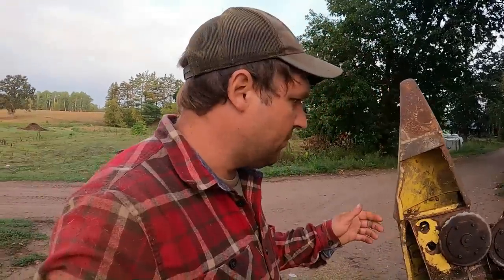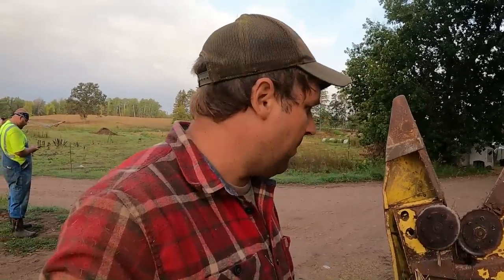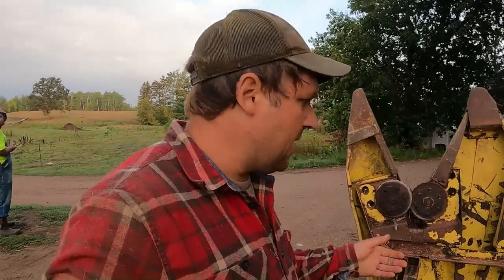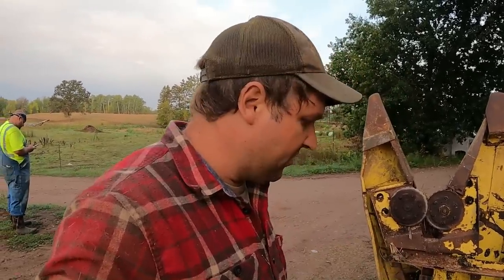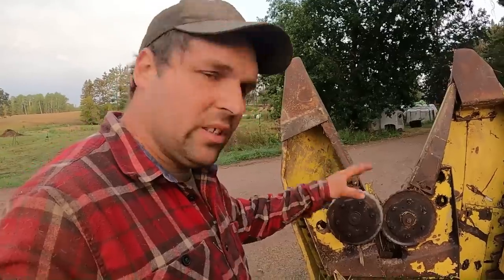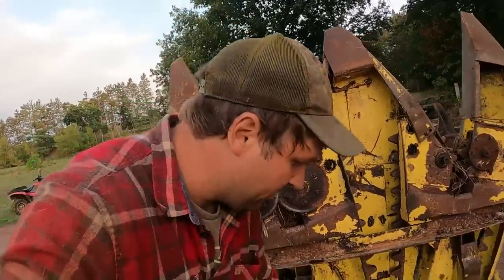I'm having the one side plugging up with the dry leaves and stuff under there, and then it gets jammed up. I pulled one of them off yesterday to take a shim out to tighten them up, but there was no shims left, so I think the wheels are just worn out. And when I bought this head, because it was pretty smashed up, one of the reasons I bought it was because I think these wheels have been replaced. I don't think they're original wheels. I think they're in pretty good shape.